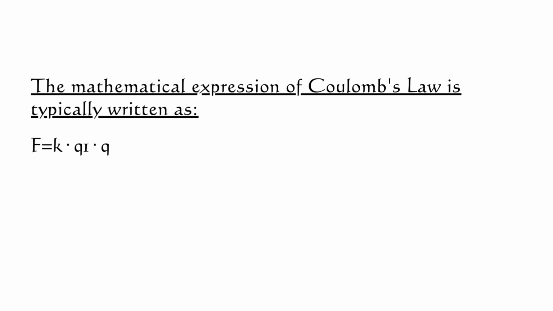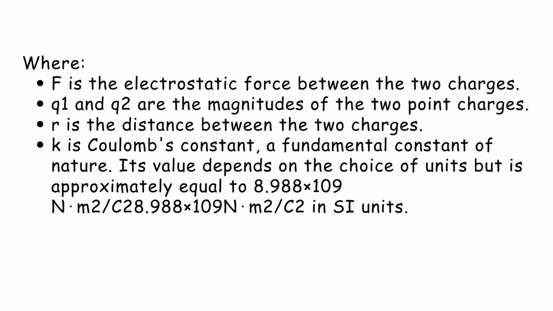The mathematical expression of Coulomb's law is typically written as F = kq1q2/r², where F is the electrostatic force between the two charges, q1 and q2 are the magnitudes of the two-point charges, r is the distance between the two charges, and k is Coulomb's constant, a fundamental constant of nature.